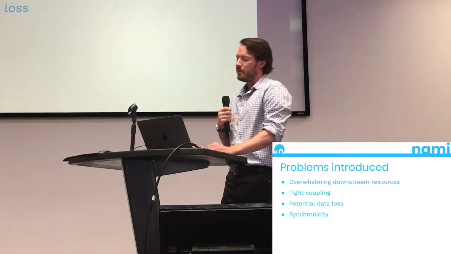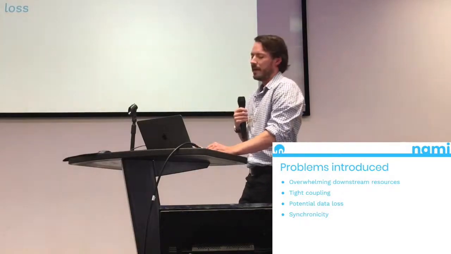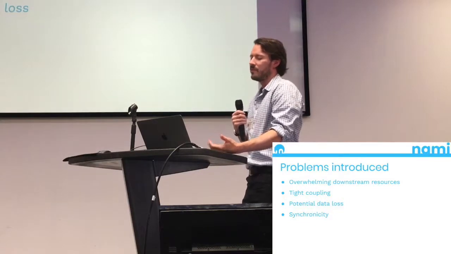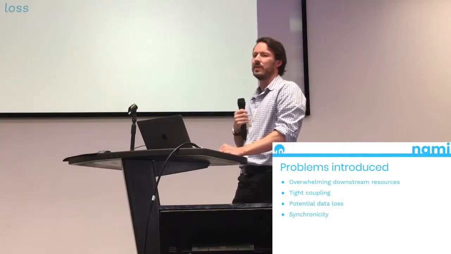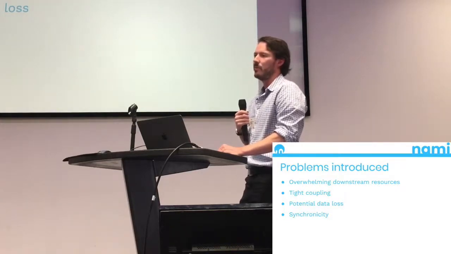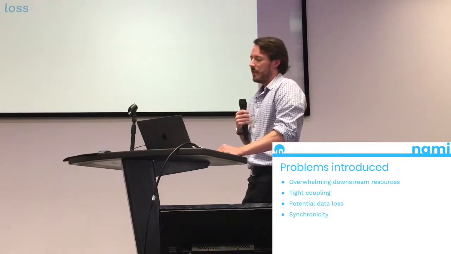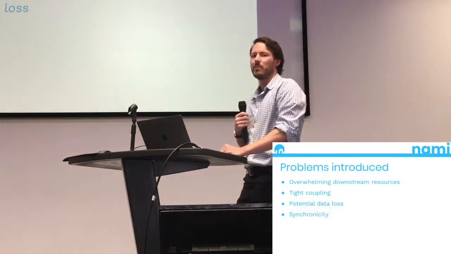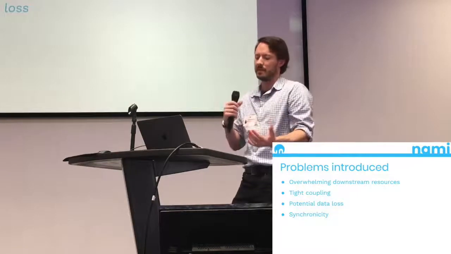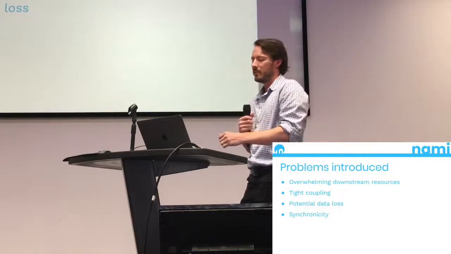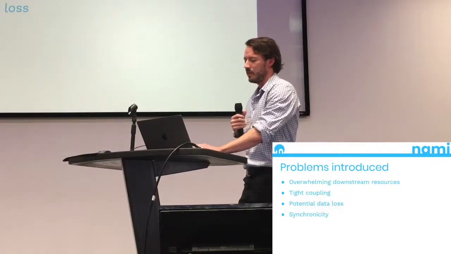So there's a few significant problems introduced here. With thousands of requests coming in at any given second, we run the risk of overwhelming the number of available connections to the data store on the instance. So we need to slow down the flow of data so we don't overwhelm the downstream resources. We could have provisioned a larger instance size to accommodate more connections, but you still have this problem of tight coupling, right? If the EC2 instance goes down, you lose your webhook data. So we need to introduce some fault tolerance as well.